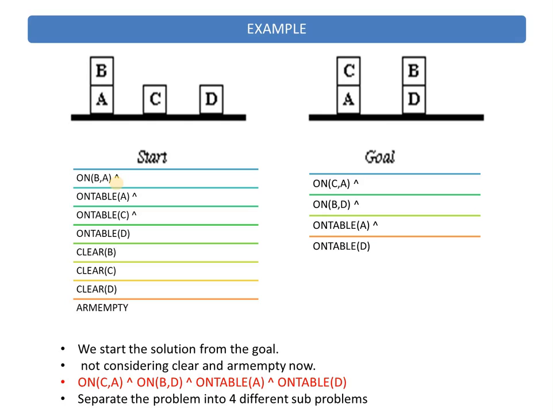It is not a mechanism for solving the block world puzzle. It's a mechanism for solving compound goals. It's a planning method, and we are showing goal stack planning with the help of the block world puzzle. So see the question here. This is an example. This is the initial state and this is the final state. Here we have a set of states for the initial state.